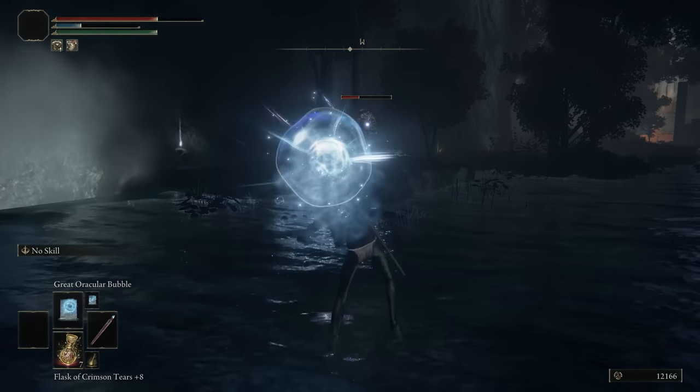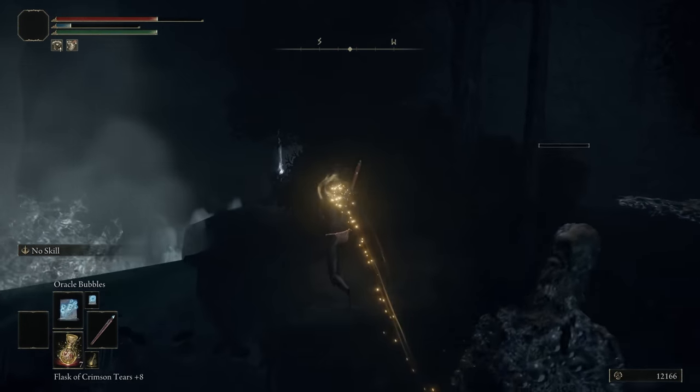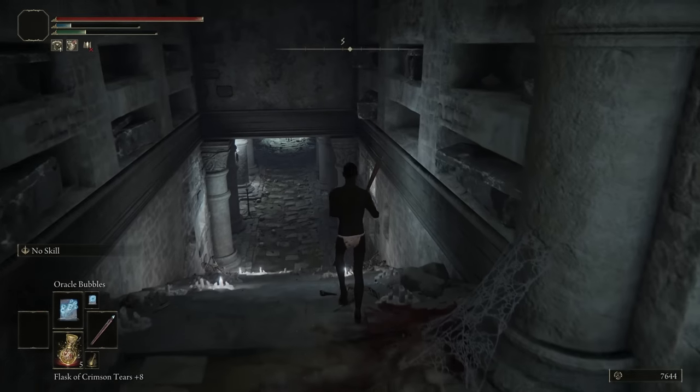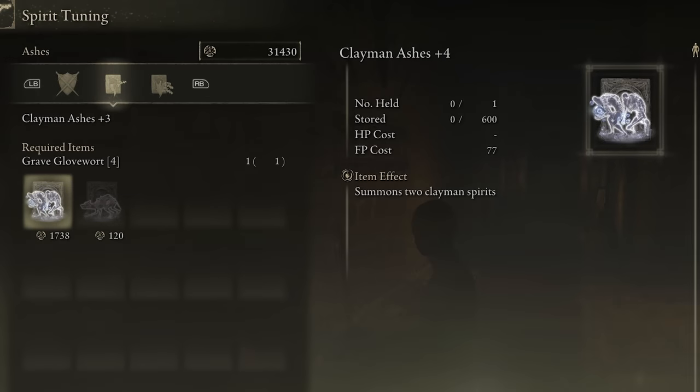And just slightly off the beaten path, down this stream and tucked away on a corpse, are my boys, the Clayman Ashes. They're a little weak right now, so I've got to visit a few catacombs to collect some Glovewort to power them up. I can get them to +7 for now with the Glovewort that I have accessible to me, so it's time to give Rennala another try.